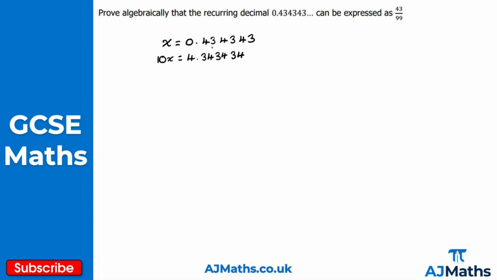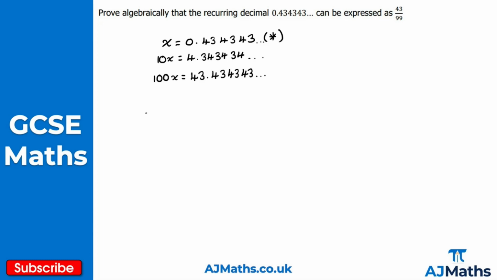Now we compare everything to the right of both of these decimal points. Well, they don't match. I've got 4343, and so on. This is 3434, and so on. So they don't match. Now remember, what we're going to do is match with our original expression here. So we times this 10x again here by 10, and that would give me 100x. And we make sure that we times the right hand side as well by 10. So move the decimal point up one place to the right. So we're going to get 43.434343, and so on. So these keep recurring.